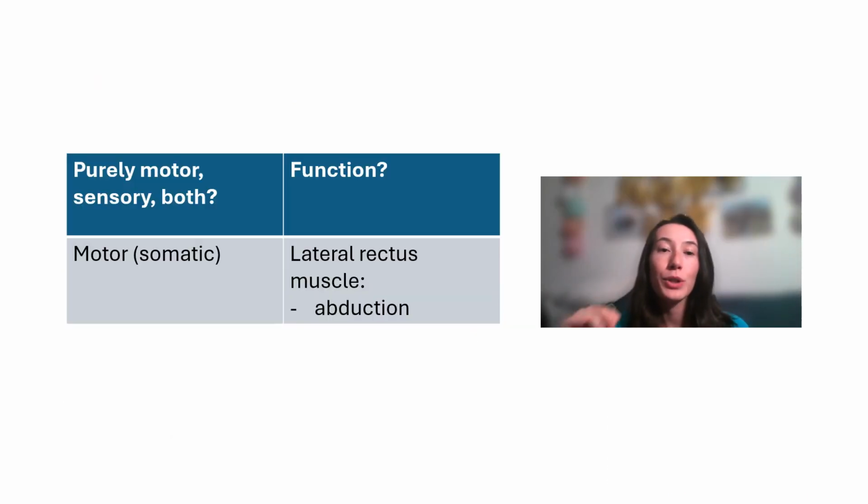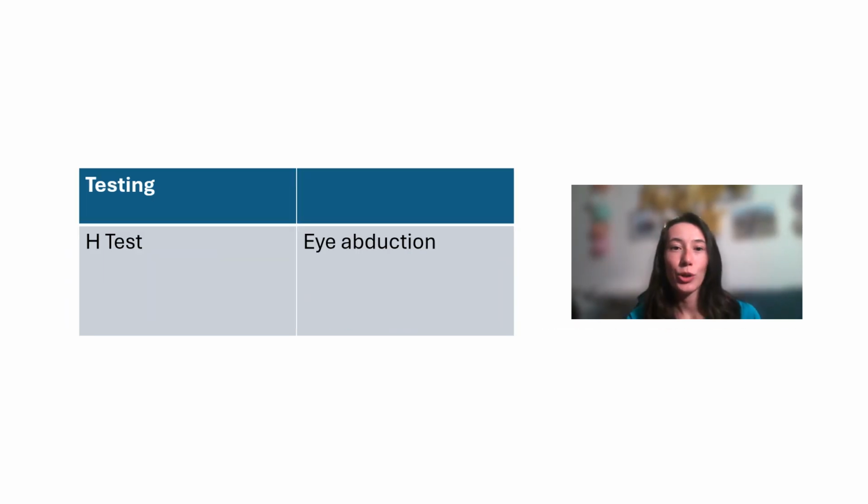This nerve is purely motor. It innervates the lateral rectus muscle of the eye, lateral meaning that it abducts the eye. So it makes the right eye look right and the left eye look left. It does not make the right eye look left or the left eye look right, because these two actions would be medial movements of the eye. That would be adduction. This is abduction. So testing whether or not this nerve works, all you have to do is ask your patient to abduct each eye.